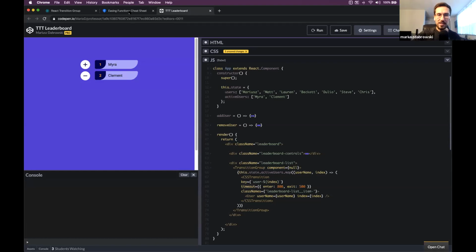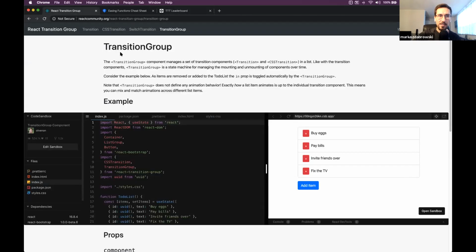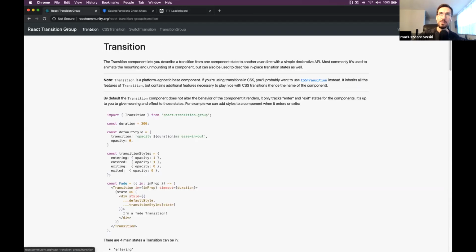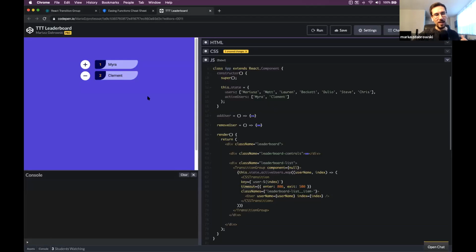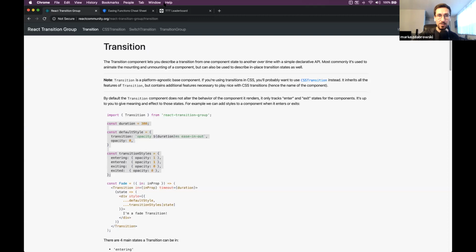So I think in that scenario, if you wanted to use styled components, this is where you could use the transition component rather than the CSS transition component, which will allow you to add styles directly in your component rather than CSS styles. There might be another way. I haven't played around too much with styled components and animation, because to tell you the truth, I'm not a huge fan of styled components, but not yet. Maybe I'm going to learn to love them eventually if Shane's listening. But I haven't played around too much with it, but I know that if you are using styled components, yes, you can still use these animations.